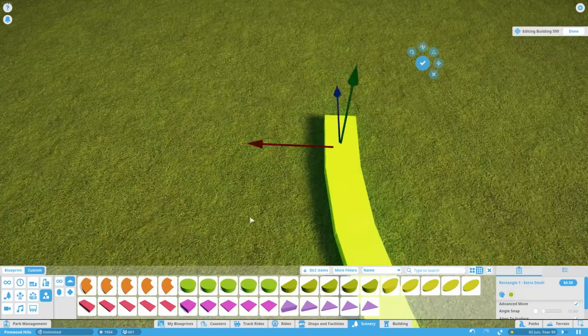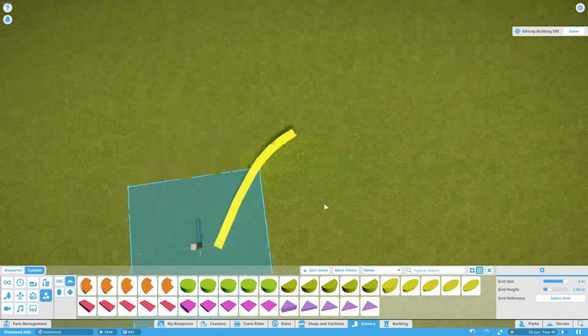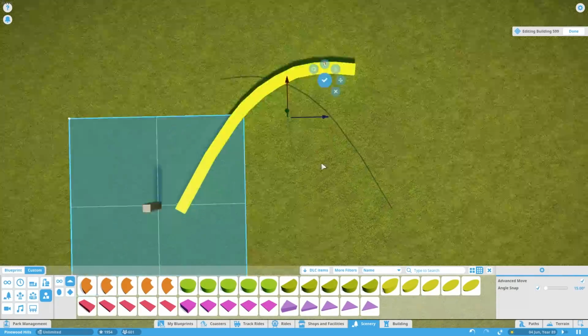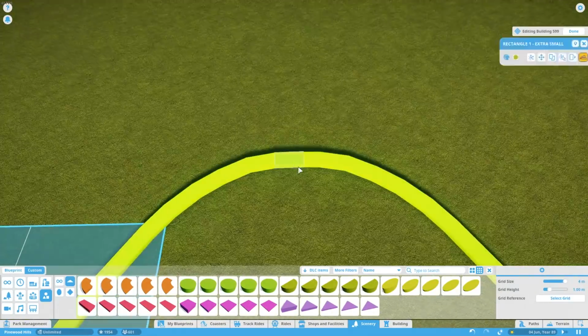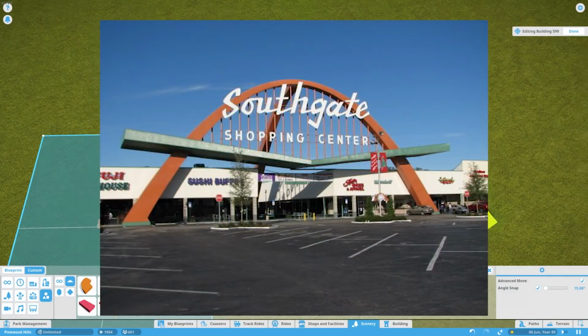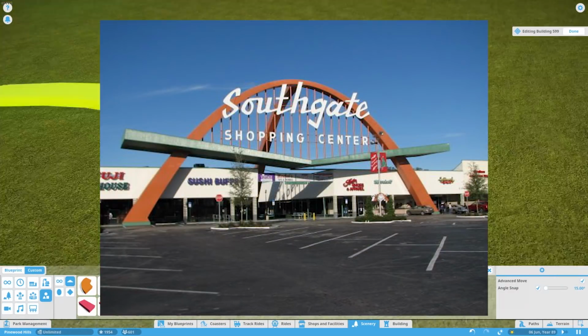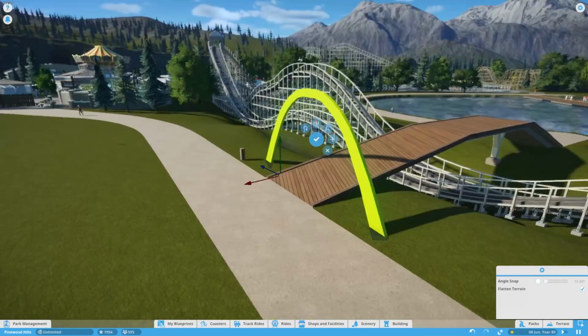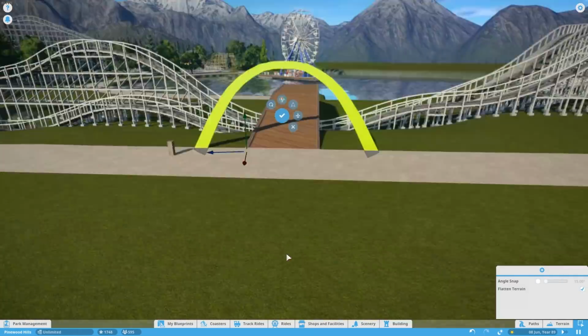So here I'm starting work on a gate, an archway into the area from the main pathway. This is very influenced by Southgate Shopping Centre, which is a shopping centre in the UK that has a very sort of Googie style architecture. So, like I say, even though this is very Americana, it's very based in America, there are a lot of places in the UK that use this style of architecture from the 60s.